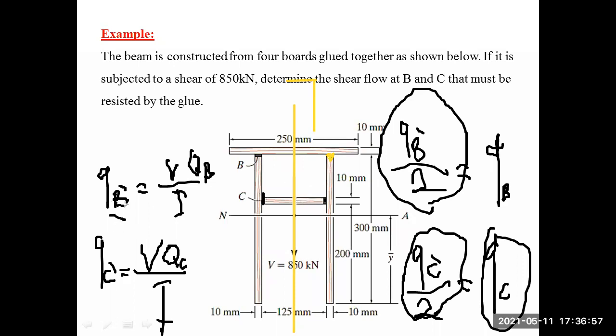But what I get is not QB prime. It would be QB, the real QB. Why? Because it's only connected at this point. This is a single unit. It's an L shape. I didn't connect it. There's no glue, there is nothing. It's connected by itself, naturally connected. It behaves as a single unit. This L is a single unit made of wood. I didn't connect it. There's no glue, no fastener, nothing. So that QB would be the QB for this one only. So that's what you need to understand.